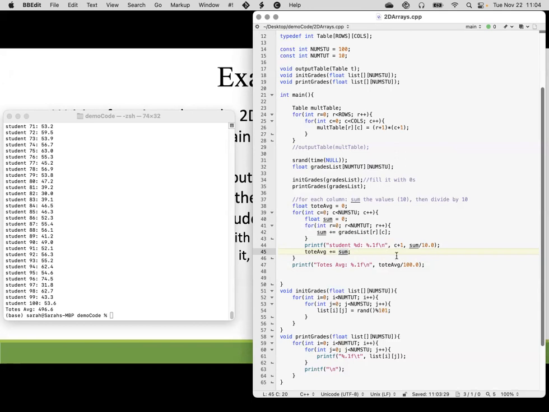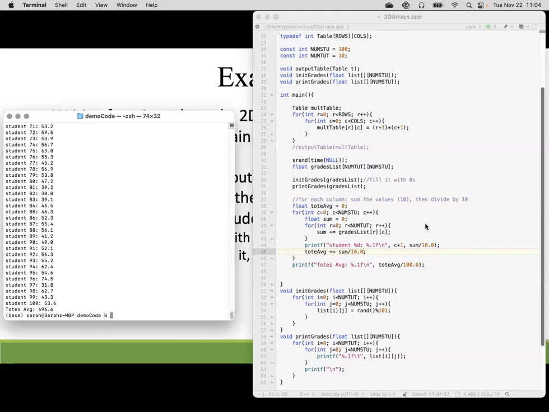Your class average is 496.6%? That's amazing. Seriously, what did I do wrong? I'm very confused. I initialized tote average to 0. I sum on, oh, I have to divide this by 10. That's why. I have to add the averages.